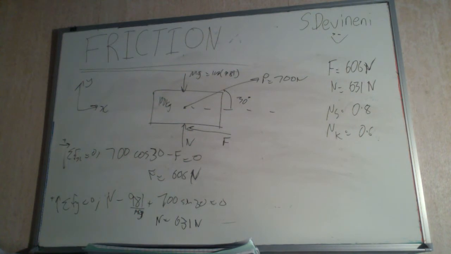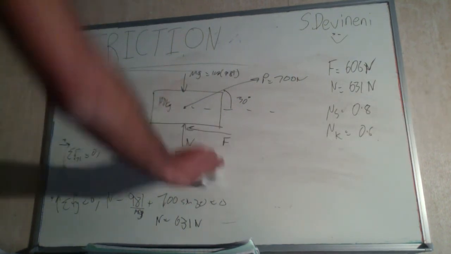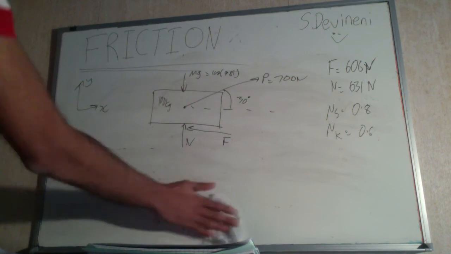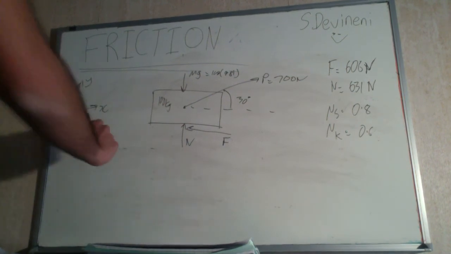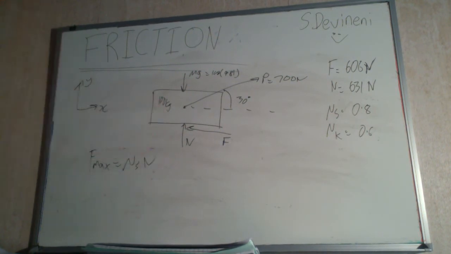Right, so from here we want to find the maximum frictional force if the body is static. So we use F max equals mu s N, because we're assuming that this thing is static. This is the maximum frictional force that can be applied. Maximum frictional force is the same thing as the minimum amount of force needed to push the body, if it was static, to overcome the friction between the body and the ground. So that's what F max is.